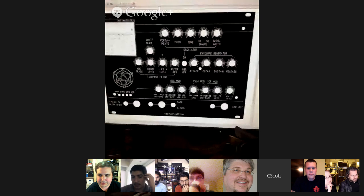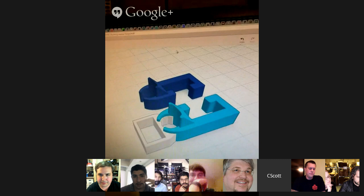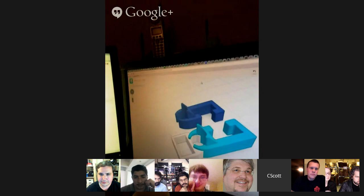Over here, I've been working on a couple of things in Tinkercad. This is a set of clips to hold the NeoPixels, the ones in the waterproof sleeve, because I want to clip them to this cabinet over here. There are vertical struts that hold the shelves, and you can see the NeoPixel string sitting there doing a rainbow. But I want to hold it inside the case so that I can aim the light directly at the objects on display.